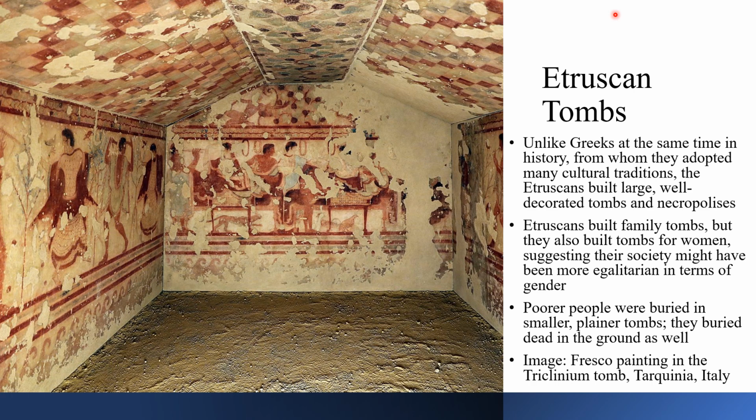And one other thing that's interesting is the Etruscans liked to build their tombs together. They didn't just build their tombs in random places, they built them in what were called necropolises. Necropolis means city of the dead, necro for dead, polis for city. It's a Greek term, and the later Romans will build necropolises as well. And of course, later Greeks will build necropolises, but I think that's all we need to discuss right now for Greek and Roman tombs. We'll get back to Etruscan tombs now.